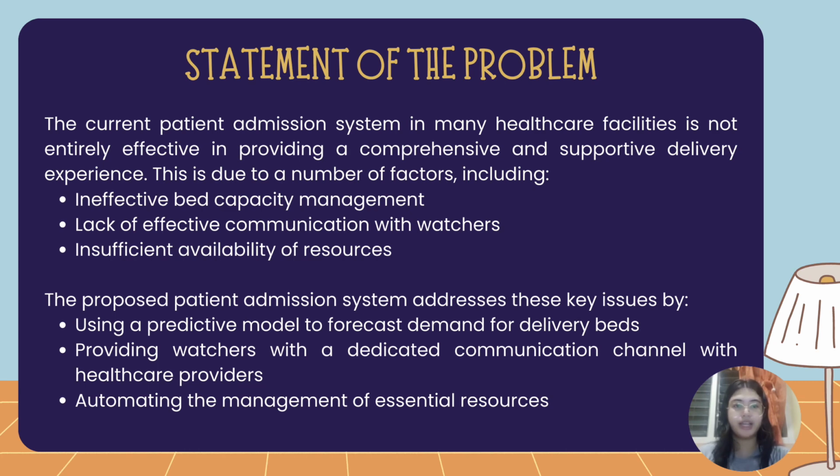Next is automating the management of essential resources. This helps to reduce delays and ensure that caregivers have quick access to what they need. This can improve care delivery and contribute to a supportive environment that addresses patients and their caregivers' holistic needs throughout the childbearing journey. The proposed admission system has the potential to improve the delivery experience for both mothers and their caregivers by providing them with a more seamless, efficient, and supportive experience.